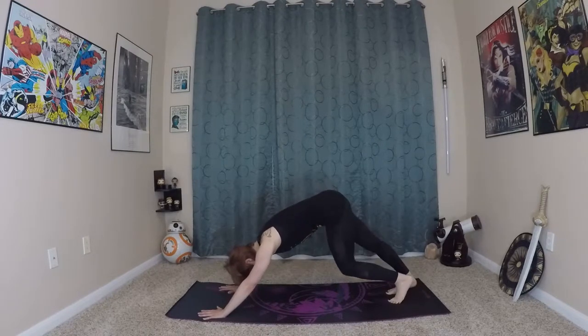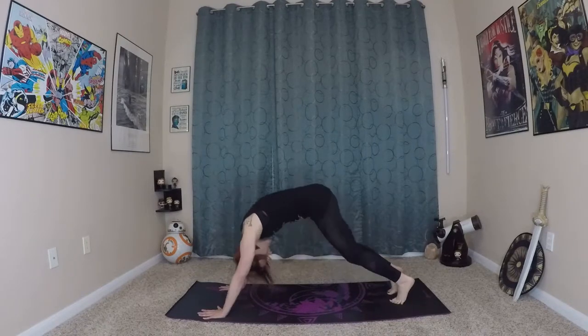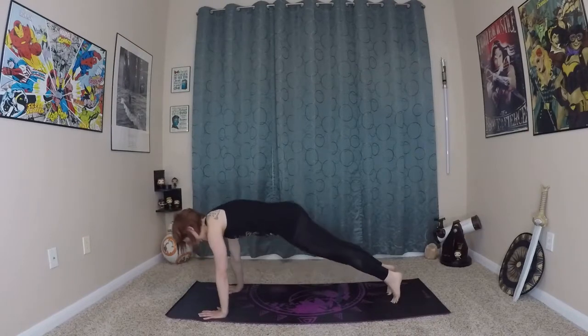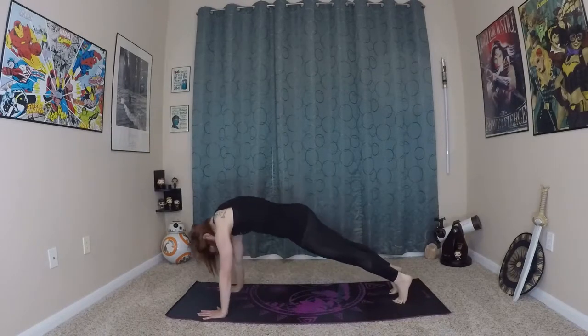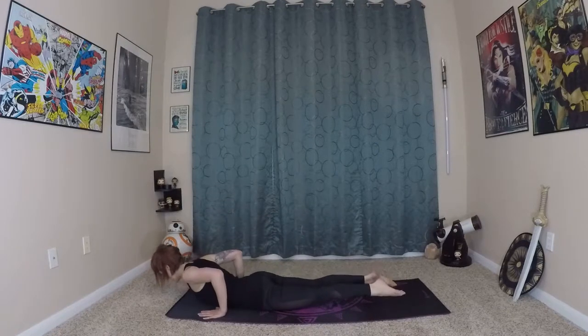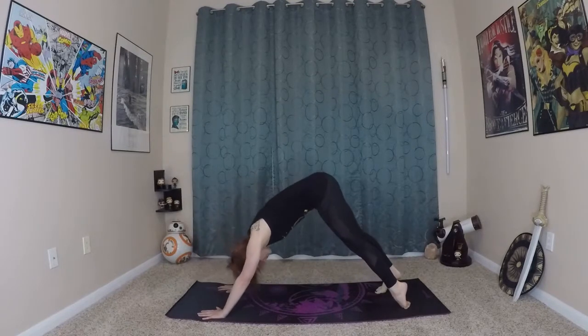We'll do one dog to plank wave, moving that energy forward. Bend everything — knees and elbows getting close to the earth, wave yourself forward coming into a plank, lower just a little bit and exhale back to down dog. And then we'll do that again but this time as a full vinyasa. Bending everything, waving yourself forward, coming onto your knees, this time lowering to the earth through your chaturanga. Inhale, prepare, roll yourself in and up, and exhale back to down dog.